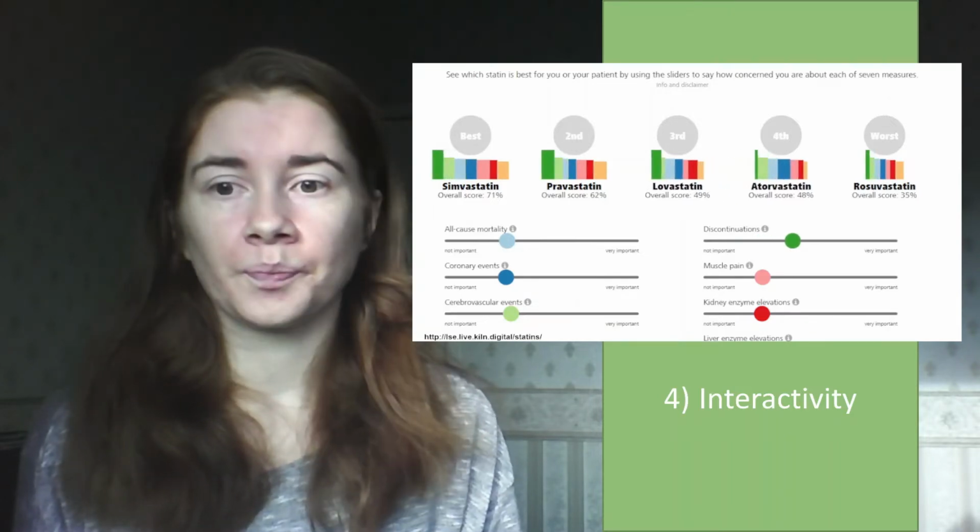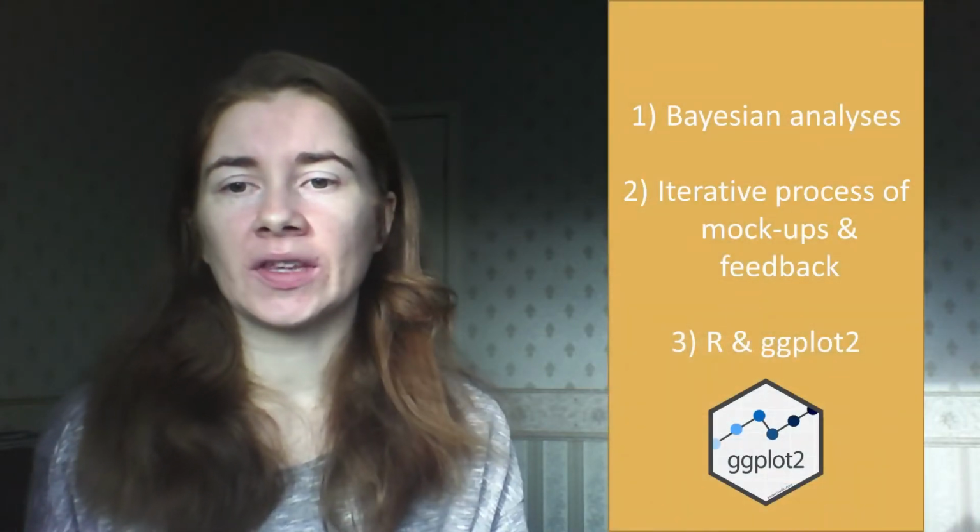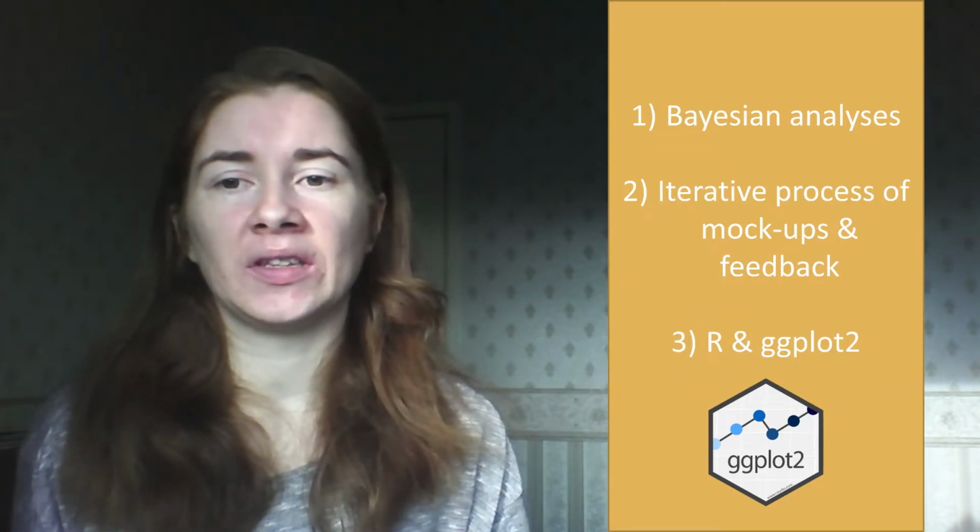So that was just a snippet of the literature that we found, and it provided great direction and knowledge when developing our own graphical tools for treatment ranking within MetaInsight. So 3 things to quickly mention regarding how we develop these tools.